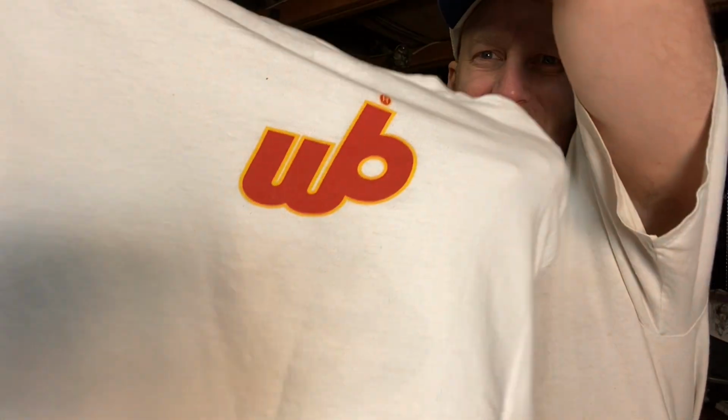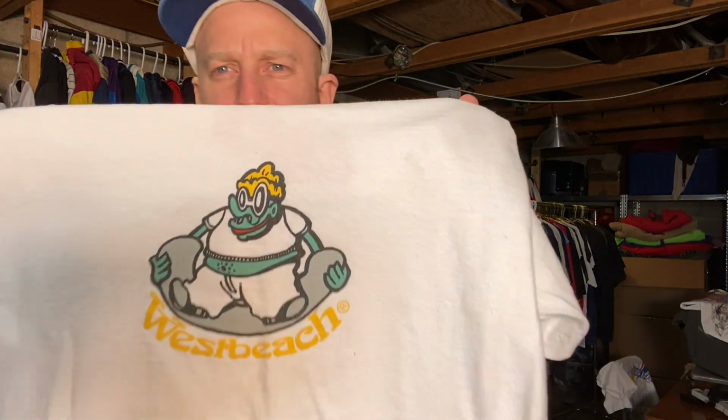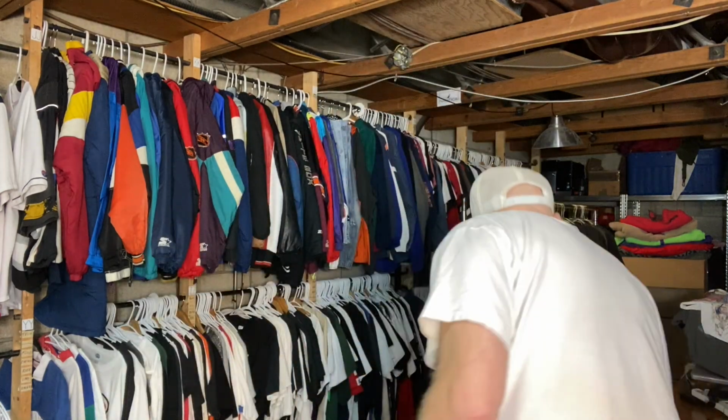Oh, yo, I remember buying this though. Look at that West Beach tee. Super dope graphic on a Tall-Tex with the West Beach logo. Love me some good old West Beach. Okay, little West Beach history. West Beach was started by Chip Wilson in Calgary, Alberta, Canada, and went on to be a pretty big snowboard company all through the 90s and into probably the early 2000s. He sold it off. Chip Wilson went on to create Lululemon. You've all heard of Lululemon. He became a billionaire from creating stretchy pants that make your ass look good. So, cool history behind West Beach, but it was a very core snowboard, surfy, skate kind of brand for a while. Really respected. Obviously later on it got kind of wishy-washy, sold out, but whatever.